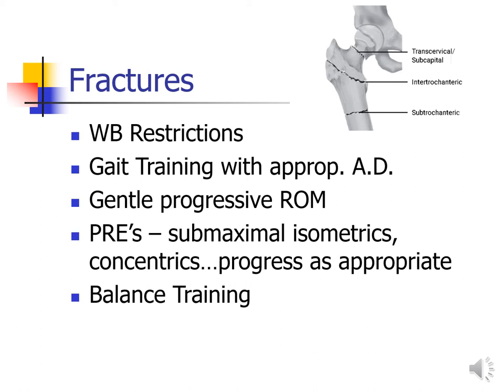Certainly in older individuals, these hip fractures are commonly associated with falls, and there's always a concern with respect to balance with these individuals. And so this is where that timed up and go test, I think, is important. Once these folks are back to the point where they can start to function at a higher level, do a nice timed up and go test, look at a few other measures of balance, and determine if this person's at risk for falling.